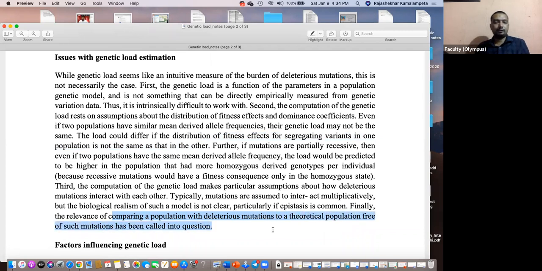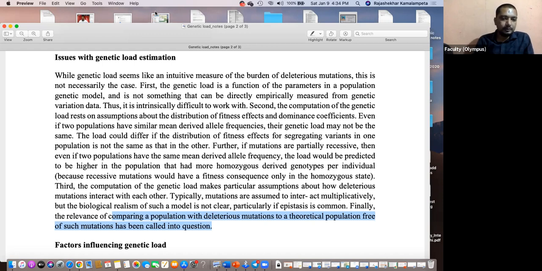been called into question, because sometimes what do we talk about? Optimal genotype. What is optimal genotype? How do you know? So one thing that we just talked about, as I think Sunil or Vishal were talking about, is something that you can see in a population or something that you assume to be optimal. So you may have to start with an assumption that this could be an optimal phenotype, optimal genotype. Okay, but does that really exist is a question. So sometimes you have to theoretically assume that there is something called the best phenotype, but whether it exists or not is a matter of question.